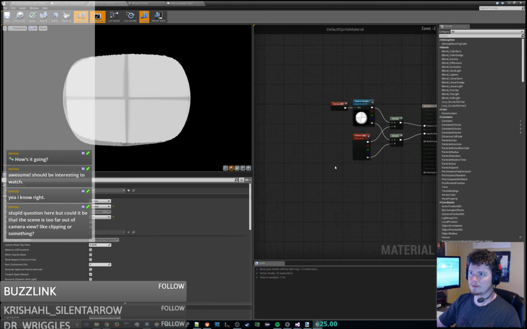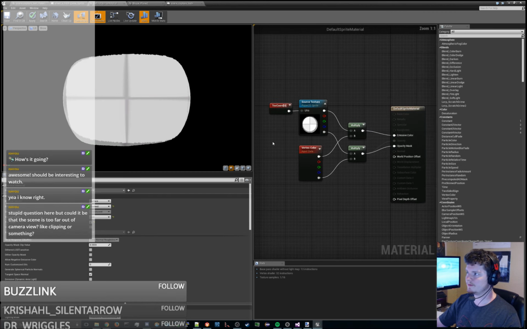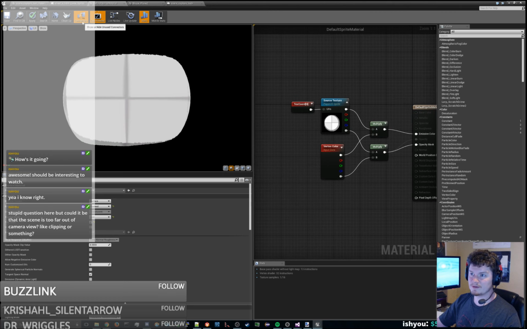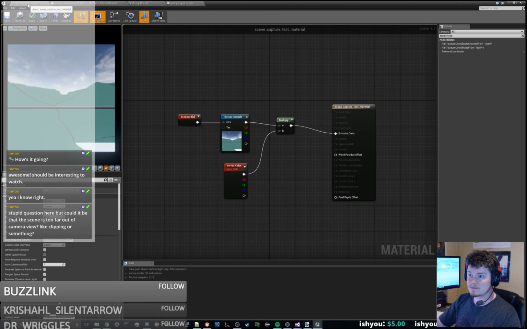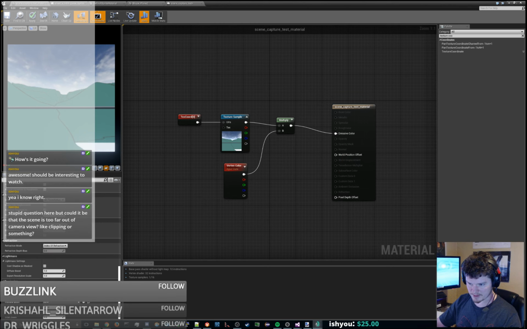Is there somewhere where we're actually specifying that there's a texture that we need to assign to this object?